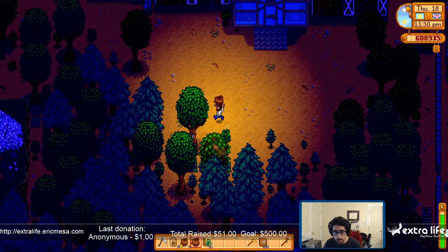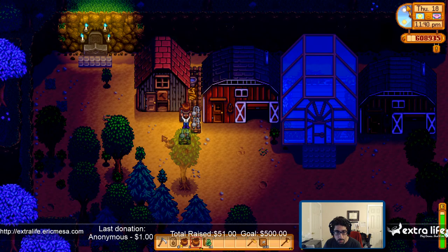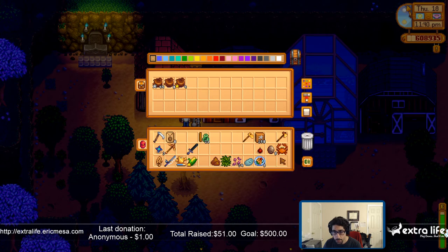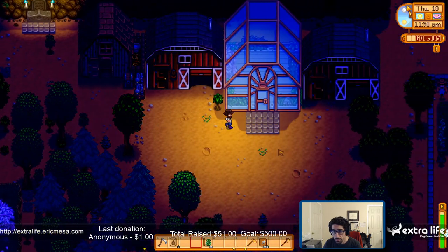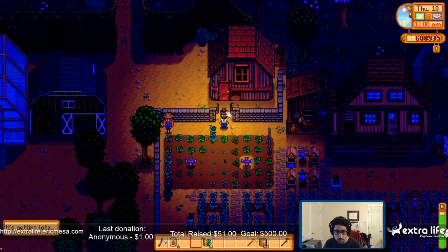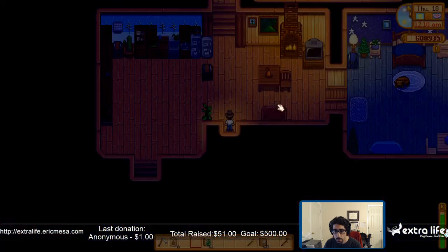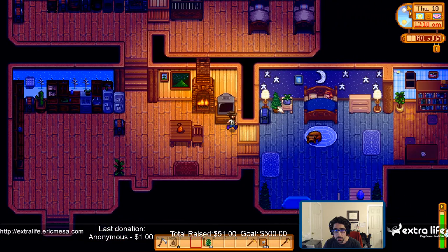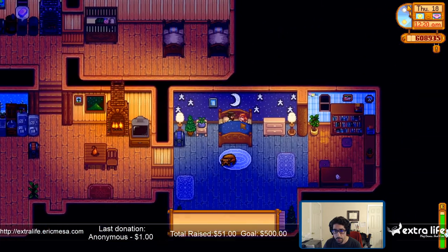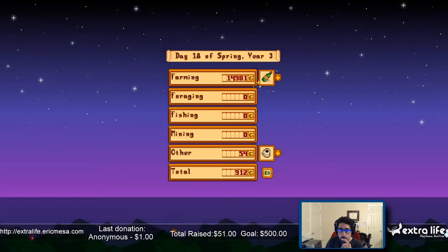Let's go put this away, get my guy to bed. No. Alright, there we go. I think that's a day. And tomorrow I'll collect the animal products. All right. Might as well go to bed with Penny there. All right. It's funny though, and 14 grand, 15 grand is a low day for me, but that's what it is.